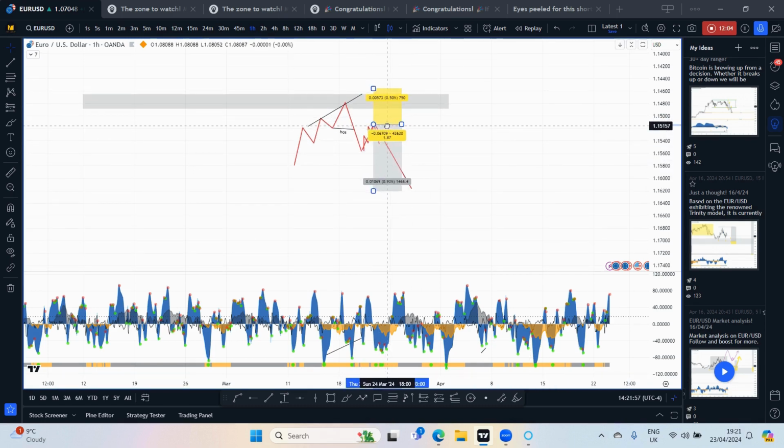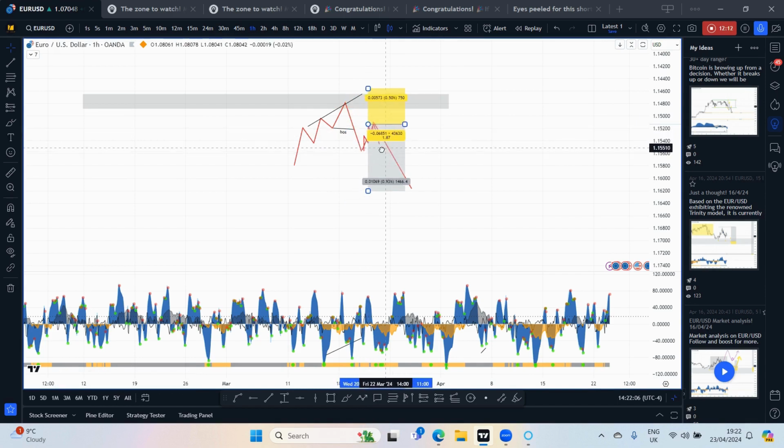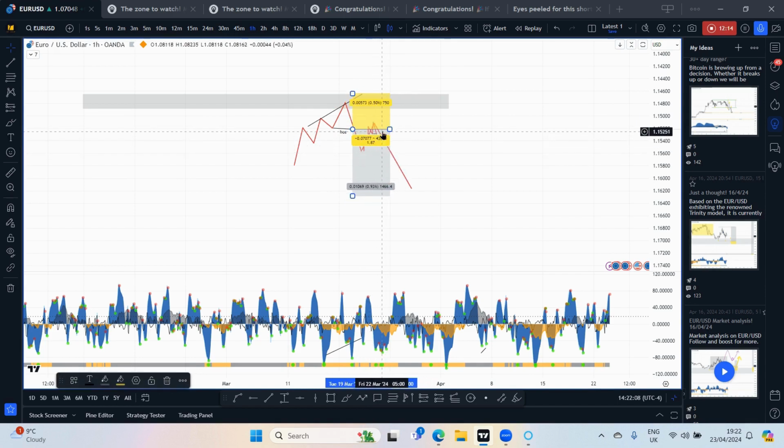I'm looking to enter on that retracement. Now, some people will enter on that break right there. If that's where you play it, fair enough. I find it's the higher probability if I wait for that retracement. And not only is it a higher probability, it's better risk to reward. What do I mean by that? If we enter at this break, our risk reward is looking at 1.87, considering this example.